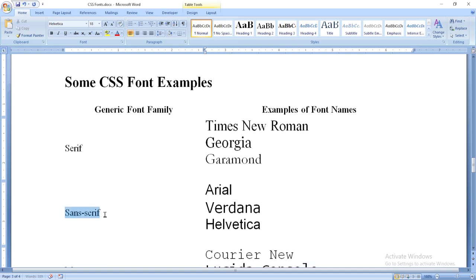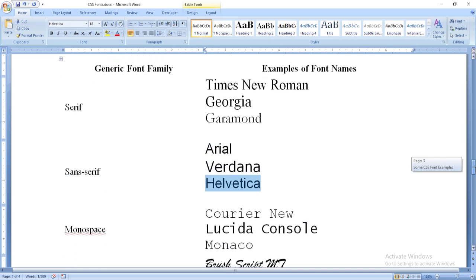This sans serif font family is the owner of the Arial font, Verdana font, and Helvetica font. I want you to notice very well: this one at the left side is the generic font family name, but this one at the right side is the font names.